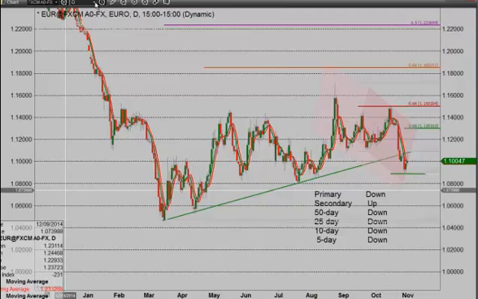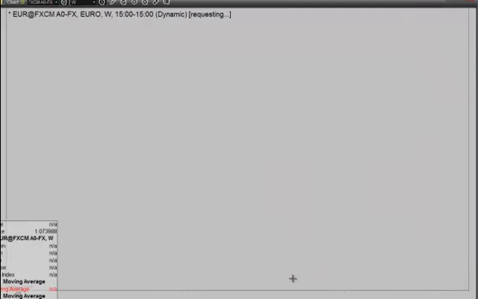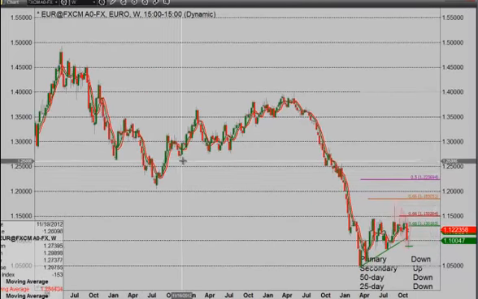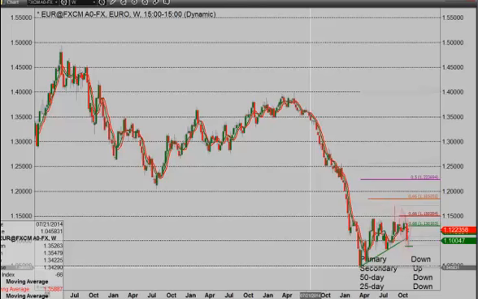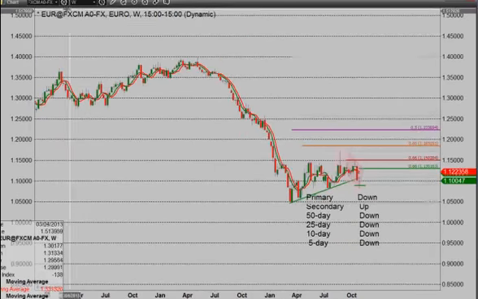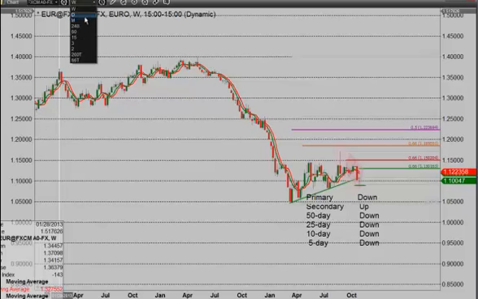And I'll make an example here, going out to a weekly in the euro chart. This itself was a secondary move, but it took 2 years. So no matter how you cut it, that's a primary pattern because it's over 9 months. It's 2 years. Same story here. You're 9 months into a counter trend move, so you have to account for that. So to us, it's a secondary pattern.